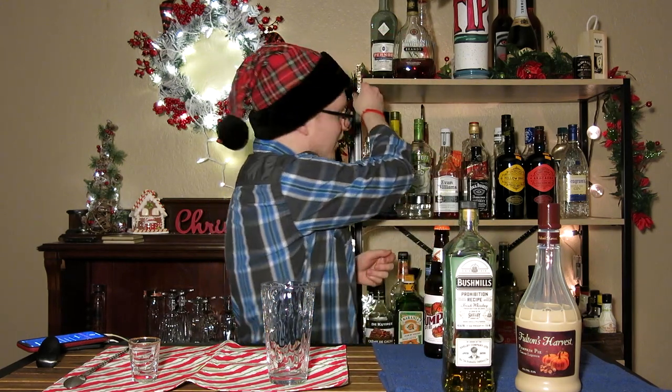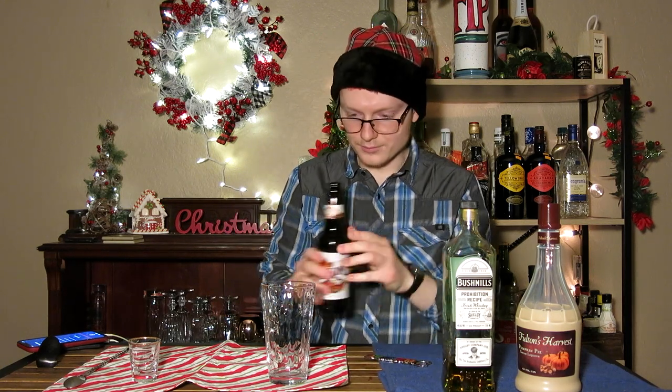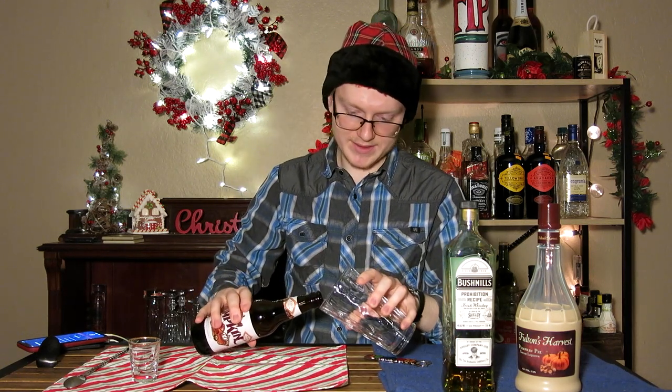An Irish Sleigh Bomb starts with us pouring a specific kind of beer, like how an Irish Car Bomb requires a Guinness. In this case, we want to go for a pumpkin ale or something along those lines. In this one, it is a pumpkin pie spiced hard cider. This will work just fine, because you really just want the rich pumpkin flavors in there one way or another. Take that and pour it into a pint glass.